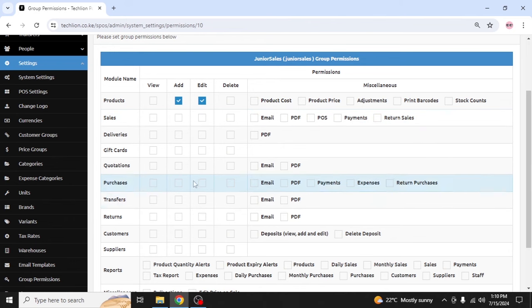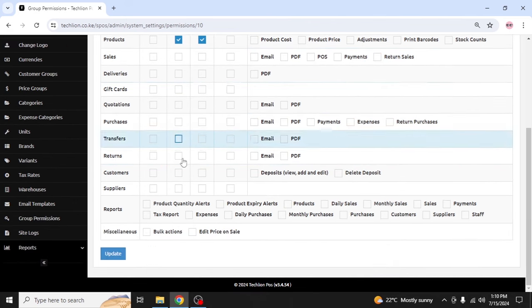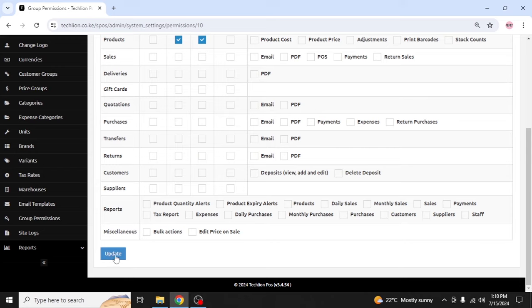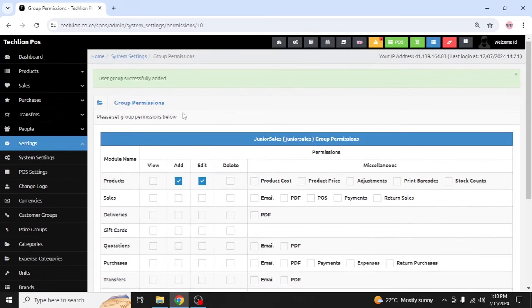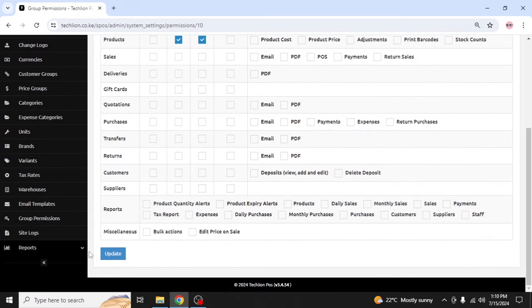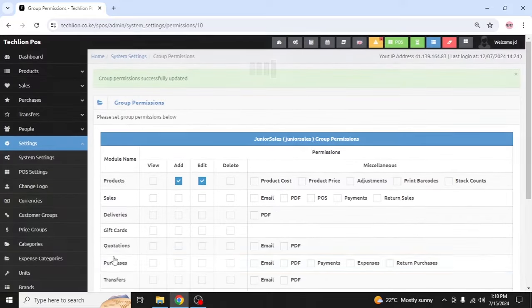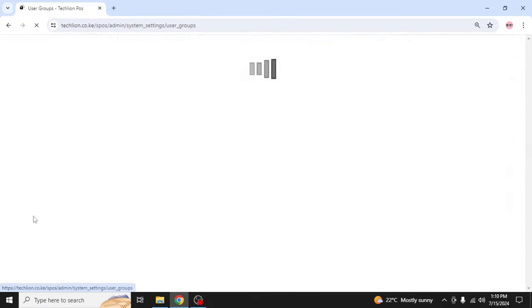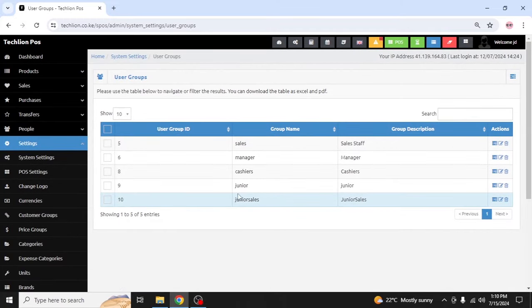You just choose all the permissions that you want to allocate to the people or the staff you will be inputting in that group. And then you just update, and that group will be updated with the details that you've input. And you will have your junior sales there.